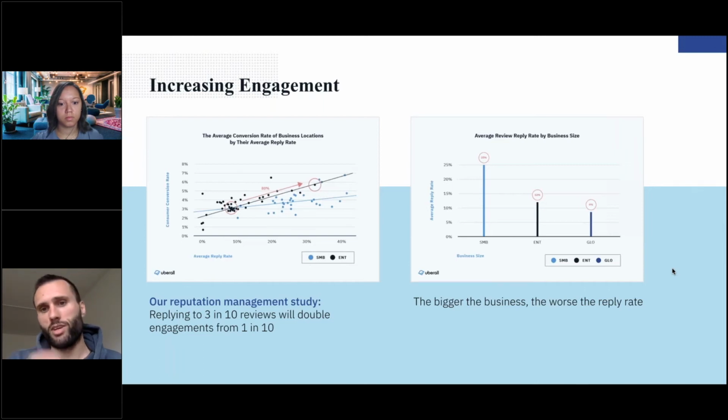And then as we see here, the data on the right shows that the bigger the business, basically the worse the reply rate. And that has a lot to do again with this issue of managing reviews, managing your business data, and how difficult it becomes the bigger the business size. If you're a global brand, it's a lot harder to reply to those location-specific reviews. That's why automation and tools are really important for making that happen and getting those performance gains, especially within your niche, especially over the competitors who probably aren't doing a great job at replying to those reviews themselves.